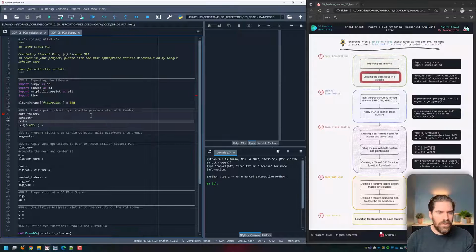Now we will load the point cloud with pandas. Okay, so the data folder on my side, as always, is expressed relatively. It's in the results, and the dataset will be the one that I took out from DBSCAN, so ransac outliers dbscan.xyz. And to load a point cloud with pandas, it's pretty easy. So it's an ASCII file, so I will use the read_csv function. And as always, data folder plus; you have other ways, you can do join and things like this. I like this style because it's pretty easy to read.